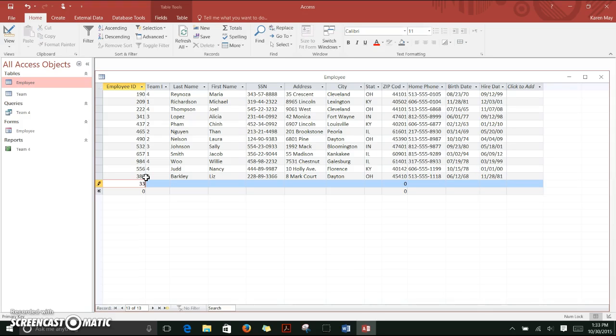And one more. Notice that the two-letter state abbreviations are always in caps.